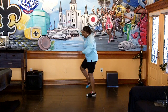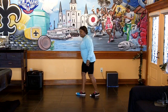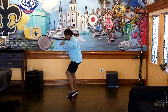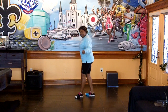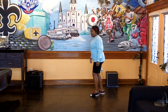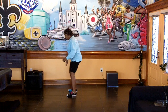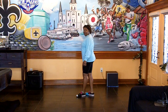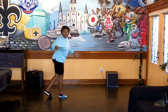Step out. Out, lift, cross. Out, lift, cross, right, left. Yeah. You step out. Out, lift, cross. Out, lift, cross, right, left. Right, left, right, left, right, left. I added on the step sail on the right and the left. So right, left, out, lift, up, out, lift, up, right, left, right, left, right, left, right, left. Okay? And the end of this is step up, half, step back, half.